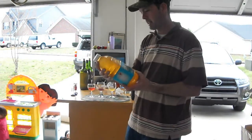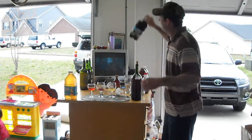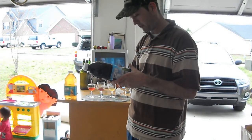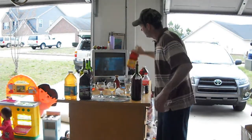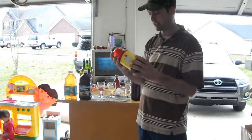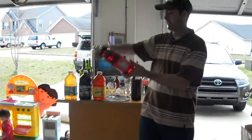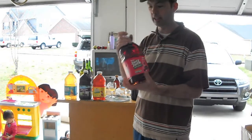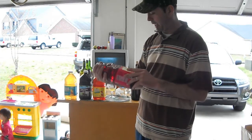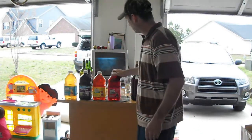Man, I got bottles everywhere. But I got some more juice here. Let's see, I got the tropical I want to do. I've actually got a new one here, the prune juice. And strawberry banana. Let's try that and see how that goes. And guys, I finally got some regular cherry, not the tart cherry. My wife bought this for me. I've never seen it. I don't know where she got it from, but this is gonna be awesome. I finally get to try the one without the tart, so good deal. Those are the four I'm gonna do next.